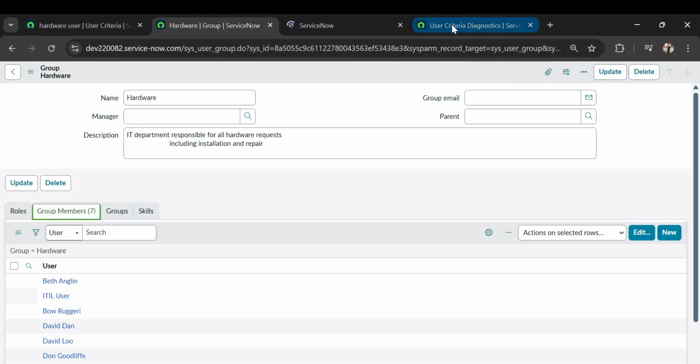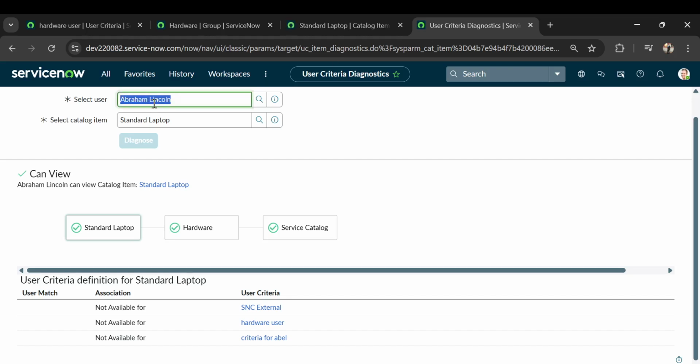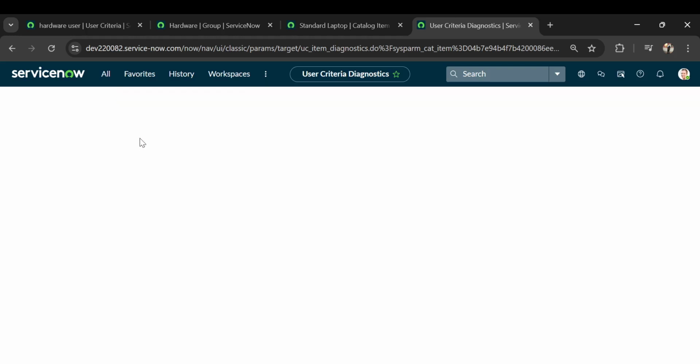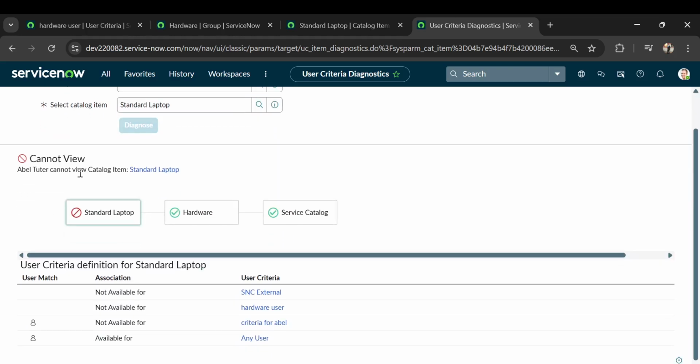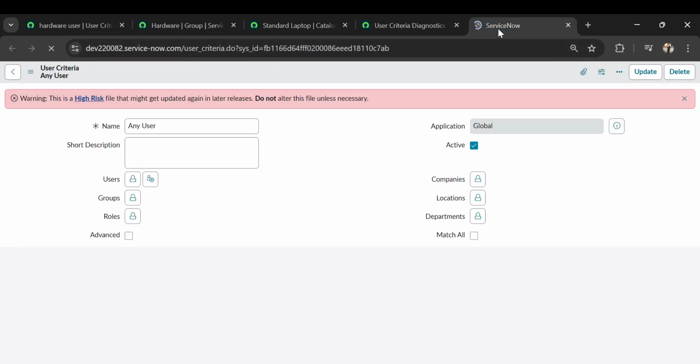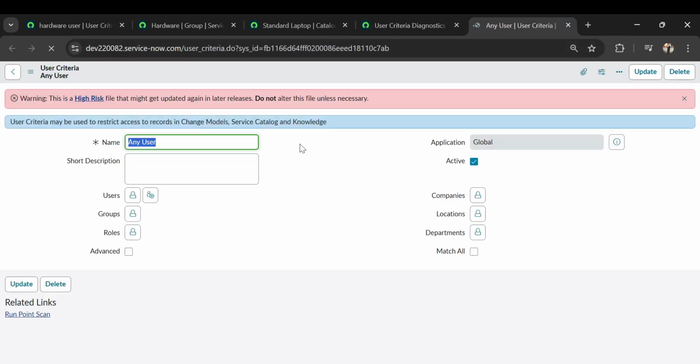Now let's test this with the able tutor. Able tutor still can't view. Why? Because it is available for any user, but because of the not available for criteria, it's not able to access it. Available for any user means any user is criteria and does not have any restriction.